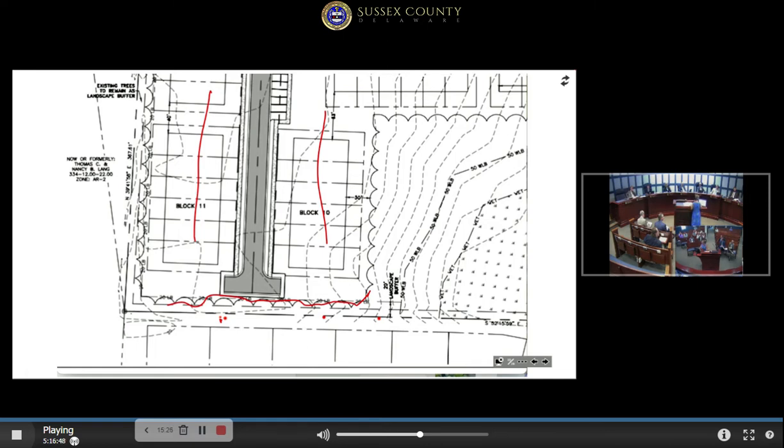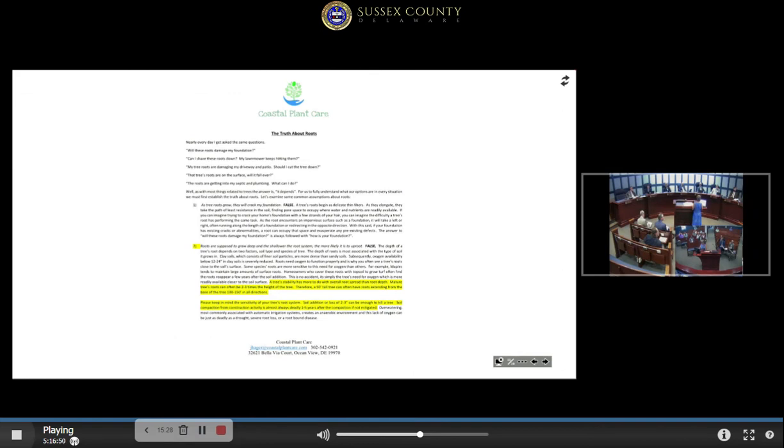Because we were concerned about the health of our trees and we don't want them to look like Arbor Lynn, we consulted a master arborist, Jeremy Hager. He's from Ocean View. He sent us these guidelines. One of the things is that tree stability has to do more with its overall root spread than root depth. Tree roots can often be 2 to 3 times the height of the tree.